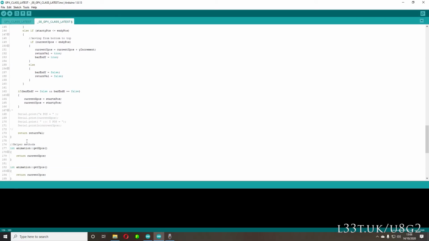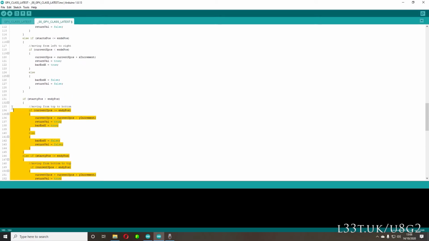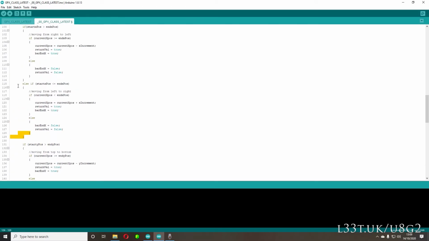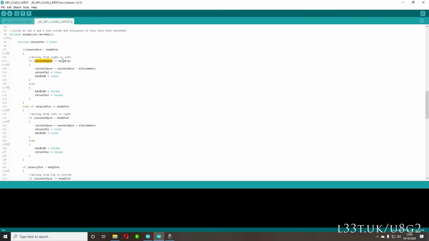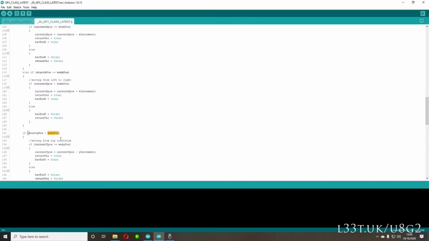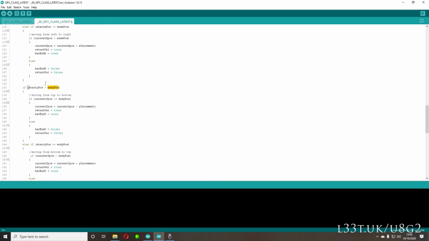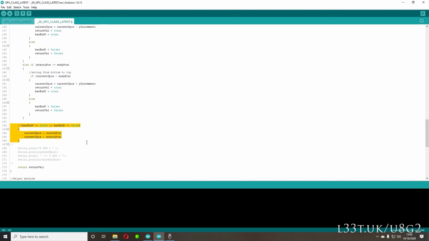And because this is in its own if statement and this is in its own if statement, and we don't return the return val, which is this, until the end of the function, we know that the y coordinates and the x coordinates are independent of one another. So if we meet the end x position before we meet the end y position, we're still going to increment the y position until we meet the end y position. Then when we meet the end y position, this statement will evaluate true.